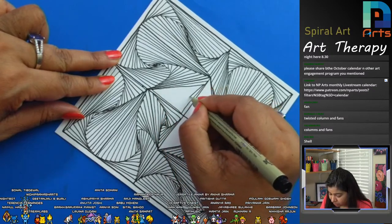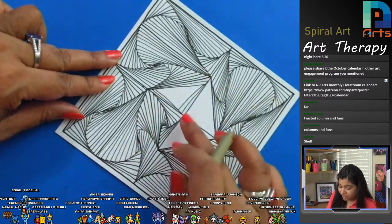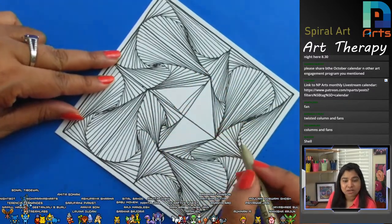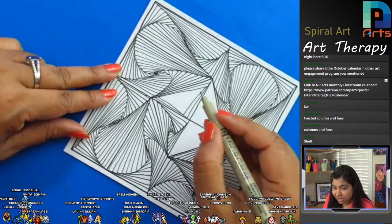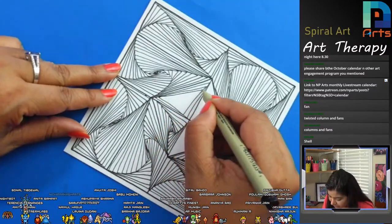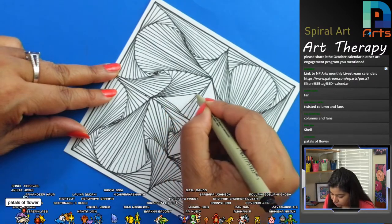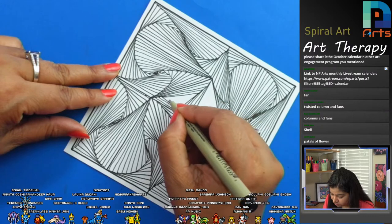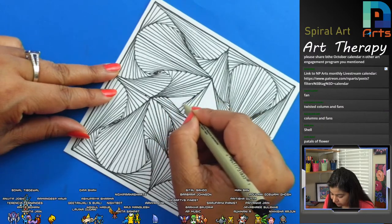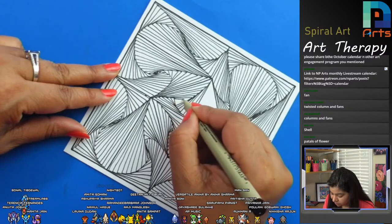And eventually, you know, guys, when we are going to draw all these, achieving these fans, we are going to get some twisted columns in the center. You can call them shell too, but they are kind of like twisted columns and the fan. But as I say, no rules. You can call them whatever you want. If you want to call them shell instead of the fan, it's absolutely okay.